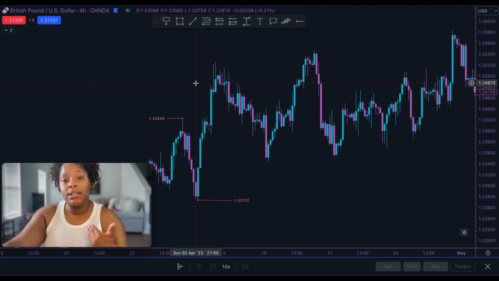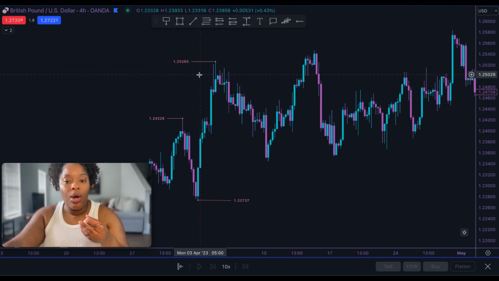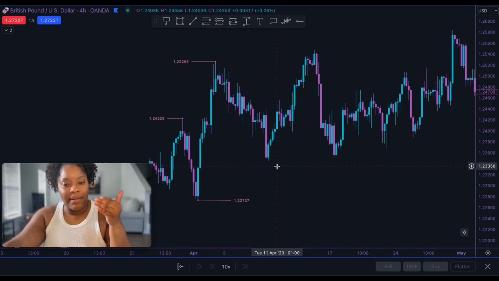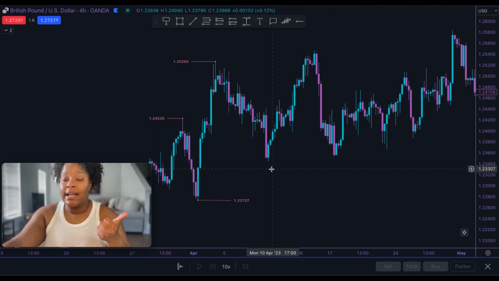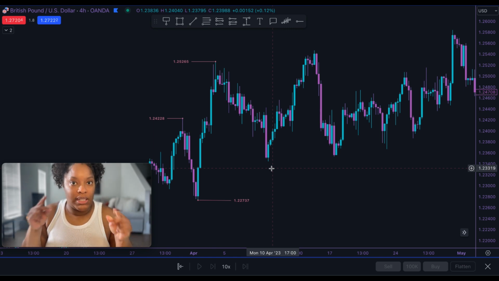So next, we're going to locate the next high or the next low depending on price movement. So we're going to mark out the next high, which is here. Why did price stop all the way at 1.25265 before decreasing? Why? We need to find that answer, okay? Now, we may not understand it directly. There could be some fundamentals, some type of catalyst, but we're going to ask ourselves that for a profit reason or a stop loss reason, okay? You'll see why when we get more into this.